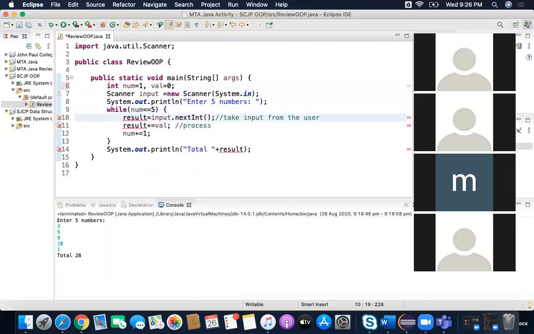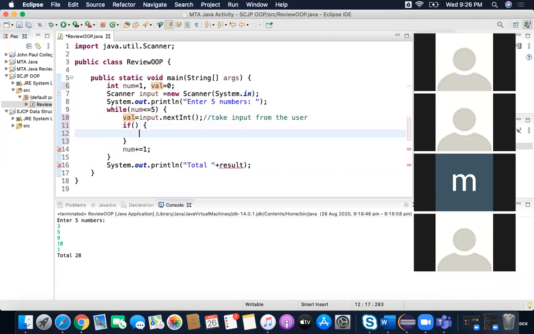And then, I made a mistake, val. Okay. And then, we will put conditional statements. So, I know some of you are familiar with modulus.